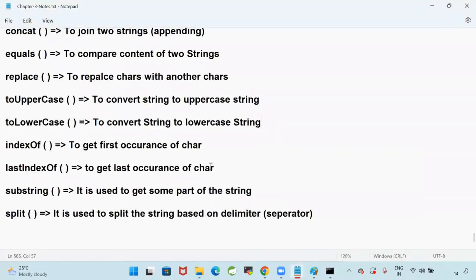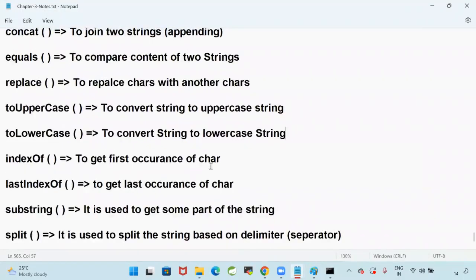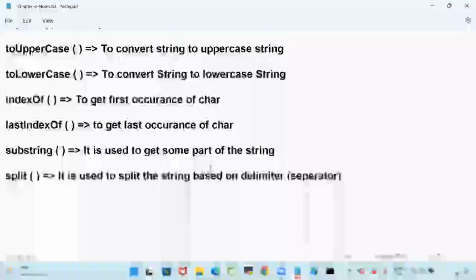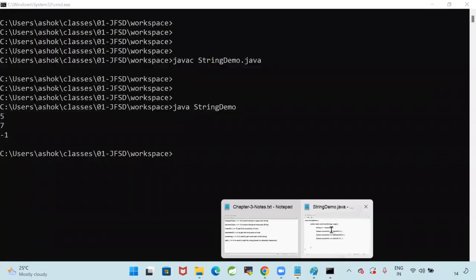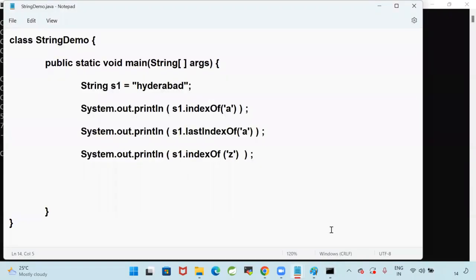For all the methods, Java followed naming convention, but for substring, they are not following that. Why? Actually, they need to write it like this, right? Yes or no? But they are writing it like this.